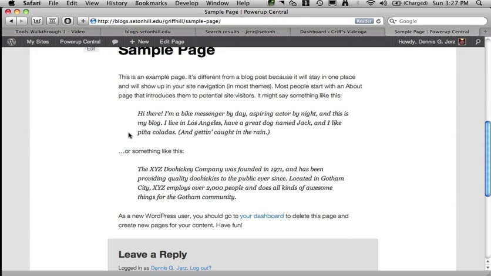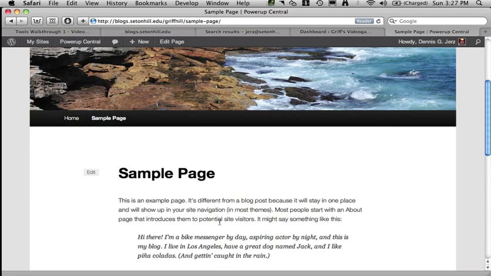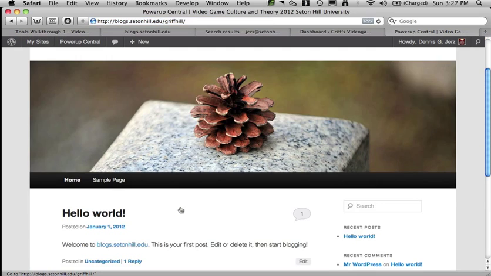If I click on this sample page, it just simply says, here, it's a fake autobiography that comes with the site. The idea is pages that you create will, in this theme anyway, in this setup, appear as items on this black bar and will appear on every single page on your site.